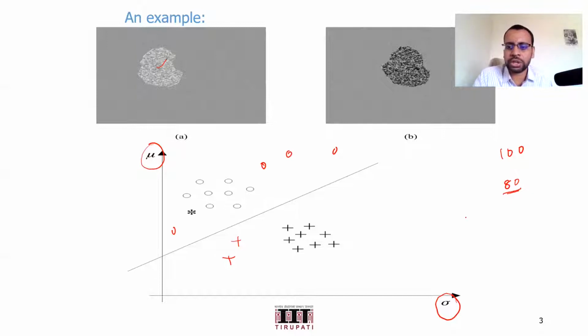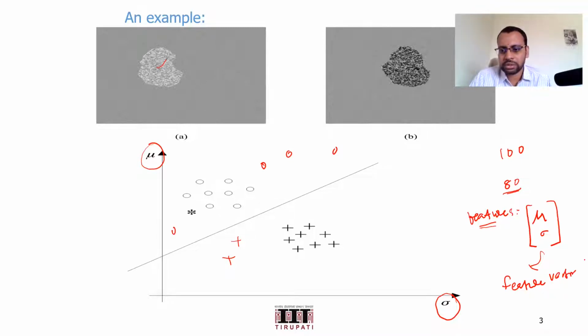Then I was talking about features here. For example, in this example, what are the features that we considered here? Mean and variance. Correct. Mu and sigma, the standard deviation, are the features that we have considered. Each one is a feature. The whole thing you call typically a feature vector. This is what you call a feature vector.